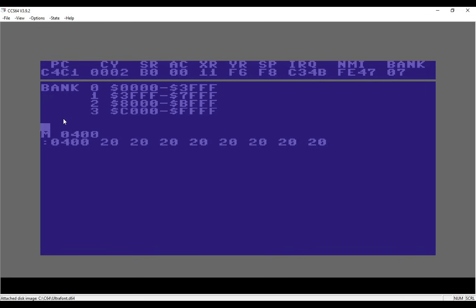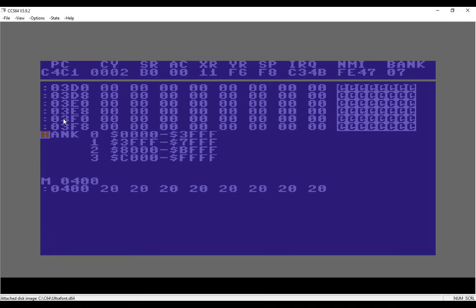So just to reiterate, the 64 has 64 drawers, like a filing cabinet. This is an analogy because analogies help you learn. And each of those drawers is made up of different banks. So this would be 16 drawers, 32, 48, a total of 64 drawers. And it can only use one bank at a time. It can only see one bank at a time. The VIC chip, when it draws the screen, can only access one of these at a time.